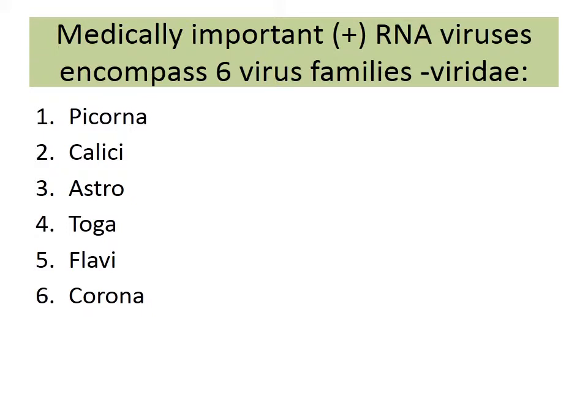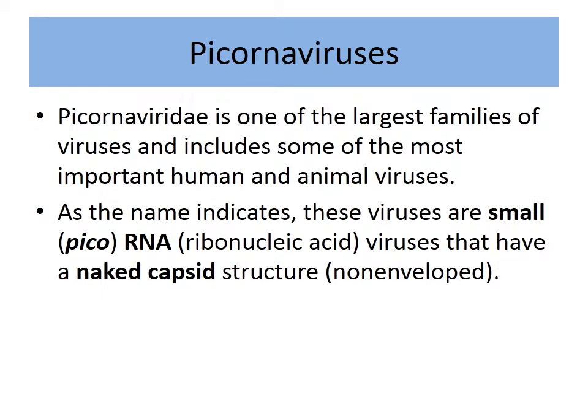So let's begin with the first one, Picorna, and as I said, Pico basically means small because it's a small virus. And the nuclear material it has is a ribonucleic acid, so RNA, and this is non-enveloped. So that's another important thing that you have to keep in mind, and that is an important virus because it does affect both humans and animals as well. And not today, but Monday we'll talk about the viruses that basically are infecting both humans as well as animals. So we have this swine flu and bird flu and chicken flu and that flu. That's because we share some of the infections that we normally have.